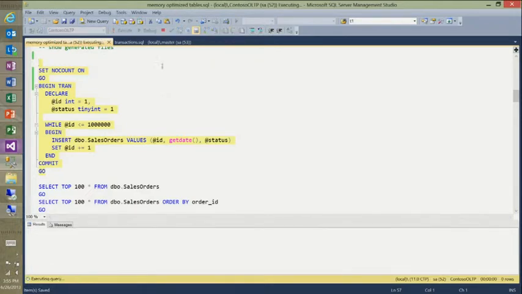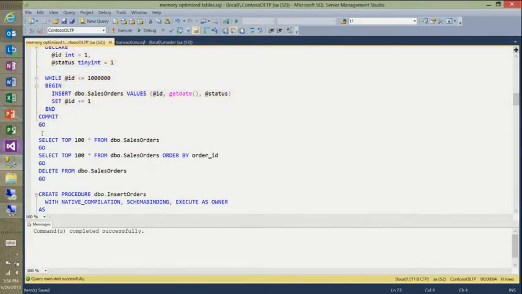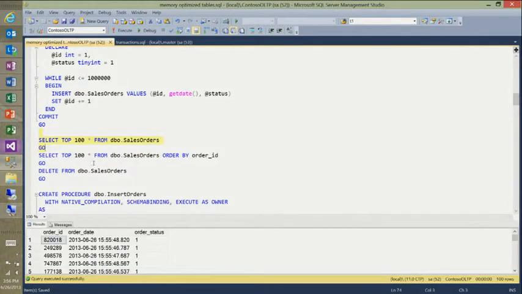So as you can see, this takes a couple of seconds. This should take about 4 seconds. Yes, indeed, it takes about 4 seconds. So keep that number in mind, because after this I want to do the same operation of inserting 1 million rows using a number of other methods to highlight some of their properties with respect to performance.